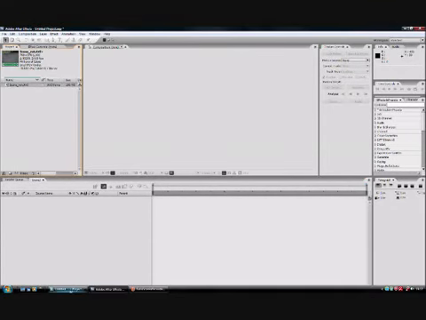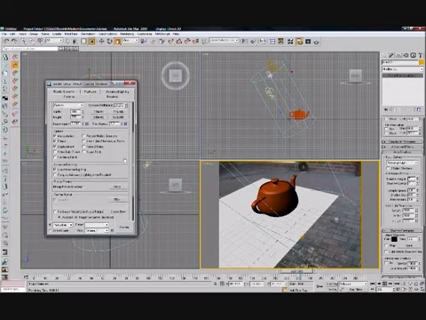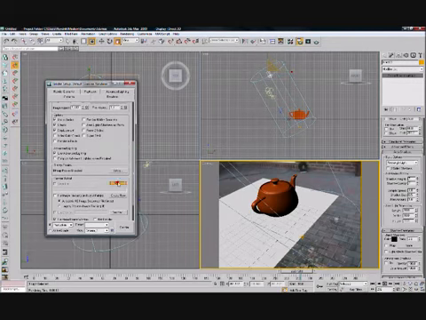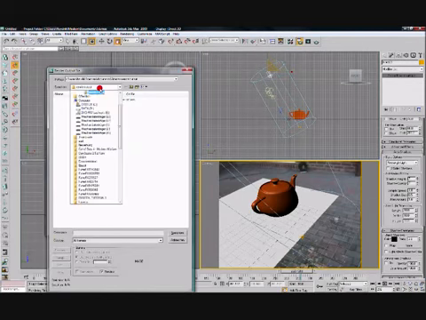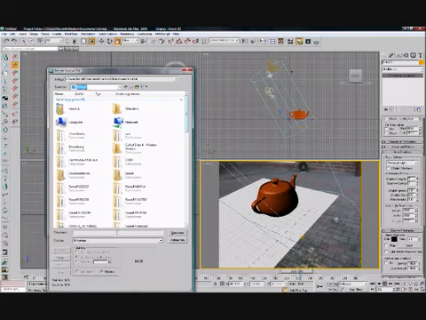Okay, it matches now, so pretty good. Now go down to render output, click on files, and now choose where to save it. I just want to save it on the desktop, and I want to save it as T-port render.